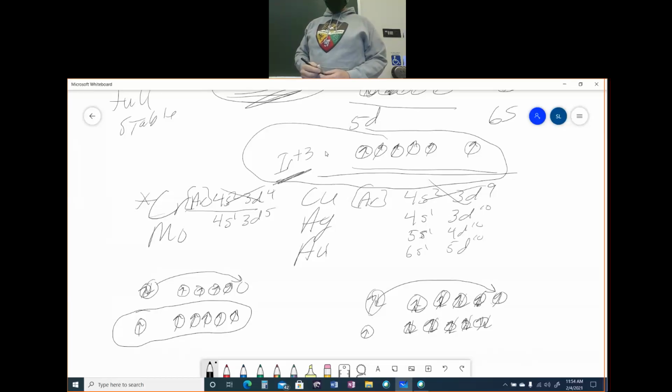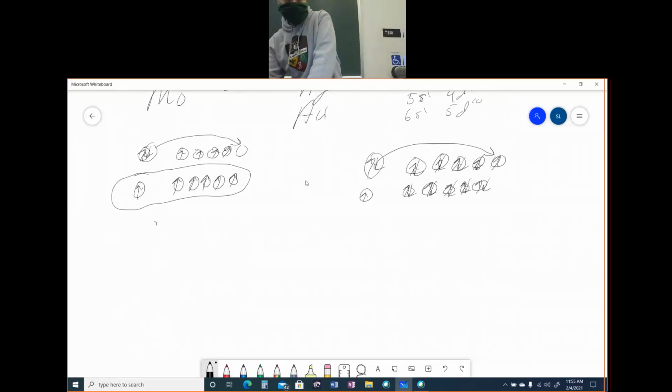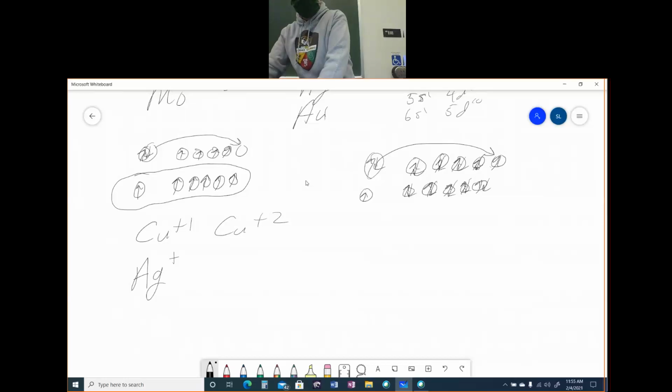And interesting that copper, we know copper comes in two oxidations. All right, so you can have copper plus 1. You can also have copper plus 2. What's interesting is that is not true for silver. The only oxidation that is stable for silver is a silver plus 1. All right, so you will not see silver in any other oxidation. Remember, the lower is the us, the higher is the ic. So this is cuprous, this is cupric.